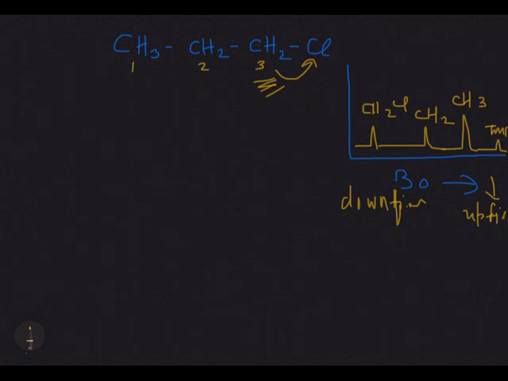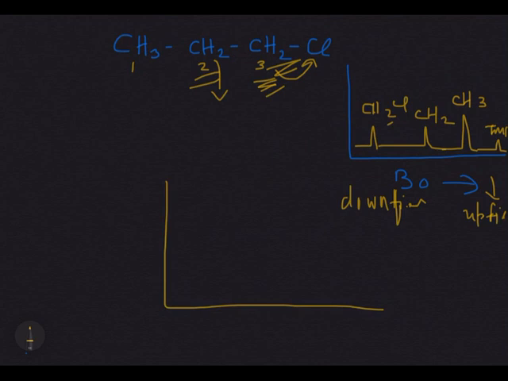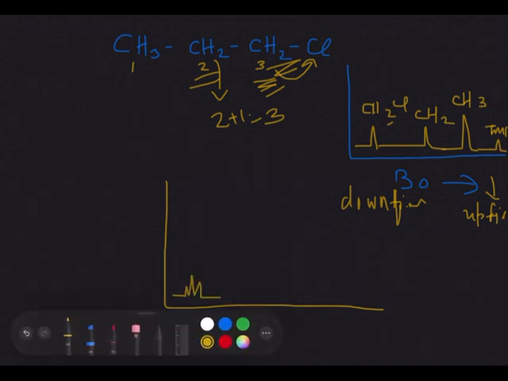Now let's see the NMR spectrum of the compound based on spin-spin splitting. First of all, we have the peak for CH2Cl. Adjacent to this CH2Cl, there are only 2 protons. Therefore, the CH2Cl proton signal splits into 2 plus 1, which is equal to 3. If a signal splits into 3, then the intensity ratio based on Pascal's triangle is 1:2:1. This is the signal for CH2Cl.